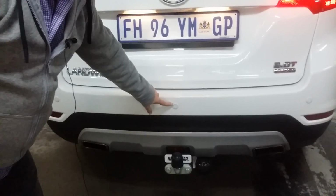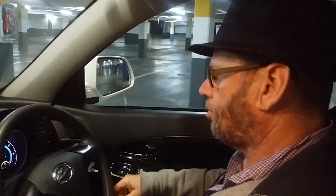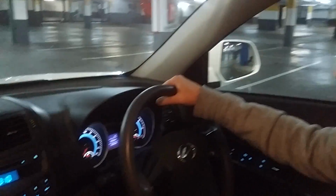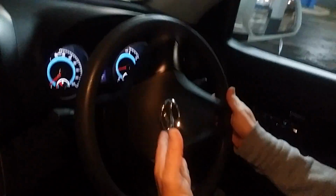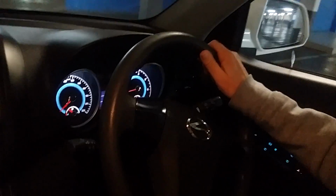Of course, what's more important is what life is like on the inside of the vehicle and behind the wheel. Driving the Landwind 5, well, it's a family SUV, as I said, so the 140 kilowatts makes it almost an anomaly because it's got so much power, yet as a family SUV, you sometimes wonder if you need it. Interesting, you have a look, steering wheel devoid of buttons, which is such an unusual thing in today's market. But do we need them? Good question. Can we live without them?